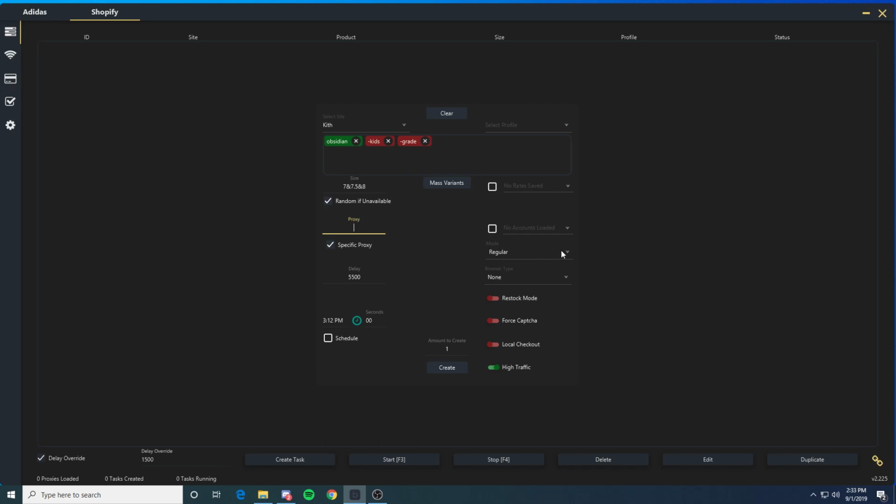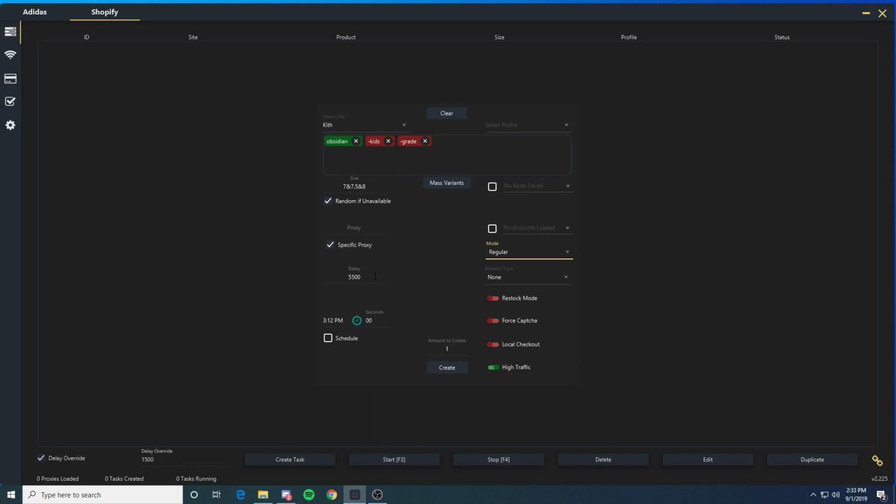And for the modes, regular usually tends to get banned really fast because of the bot protection that Shopify devs have been doing these past few days. So safe or extra safe are common modes to run at, but sometimes it would be good to just run a few of the regulars. You never know if it can go through or not.